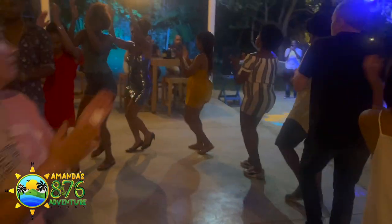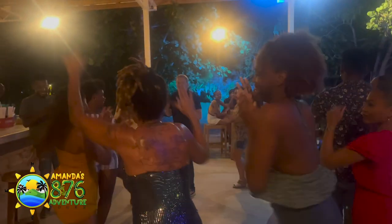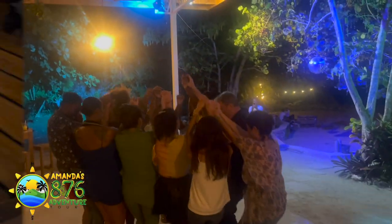Also, guys, I want to mention that they do have a restaurant there, right? It's not the greatest. I'm not going to lie to you guys. However, the bar is good, and they make one of the best mango daiquiris I've ever had. It was so, so, so good, that mango daiquiri. So if you want to go there for the bar, yes. For the restaurant, not so much.